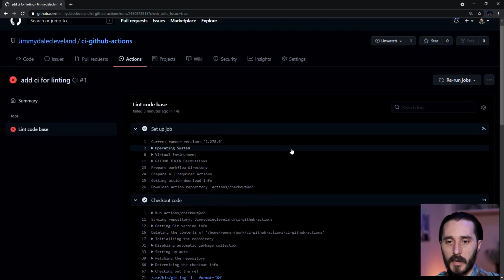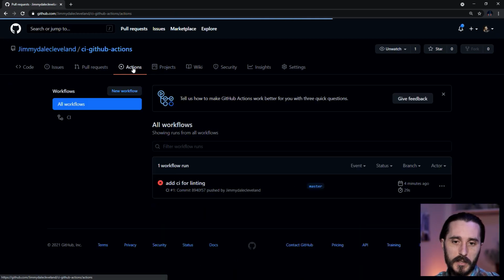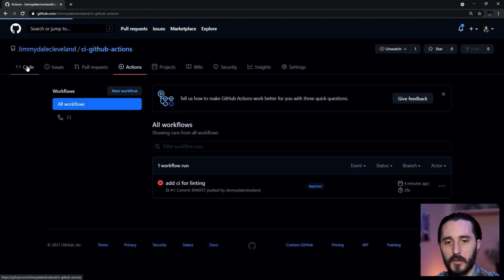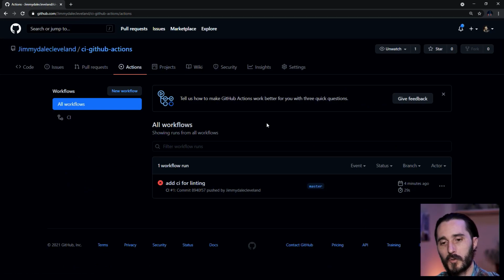Let's make this more useful for a moment, because we've just done an action, but what purpose does that have? If you go to the code, you'll actually see this little X here, which is pretty neat, saying on the master branch, the latest thing failed. But I'm not going to go to the repo and check that every time. There's multiple ways you might do this, but I'm going to show you what the normal workflow for me is that makes this useful.